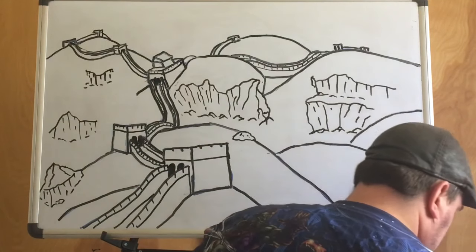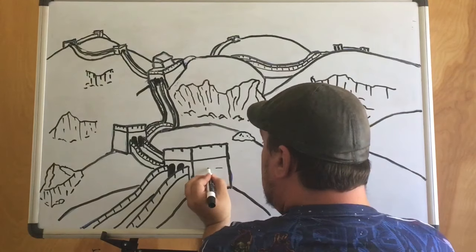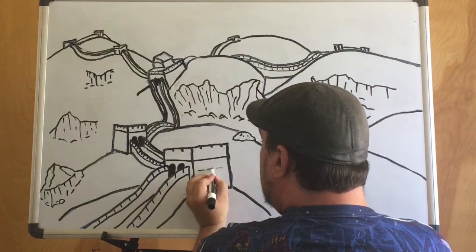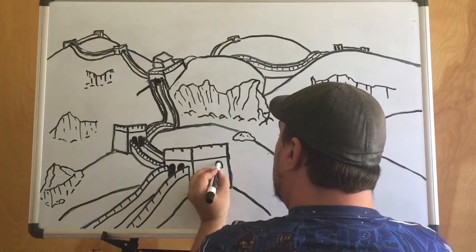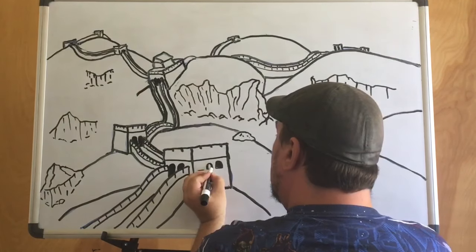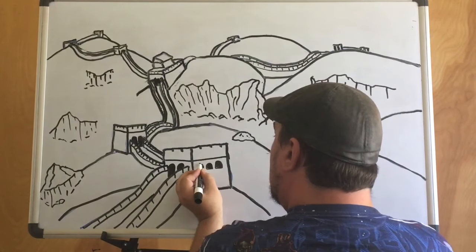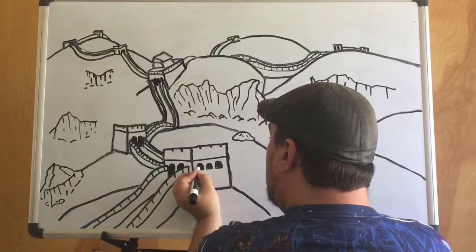About time we start on some windows. The windows are arches just like the doorways, but they're much shorter. Generally three of them to a side, except on the long building I think there'll be four. Once again, we just draw the arch, color it in, done. And then all these windows also have a line underneath them too.